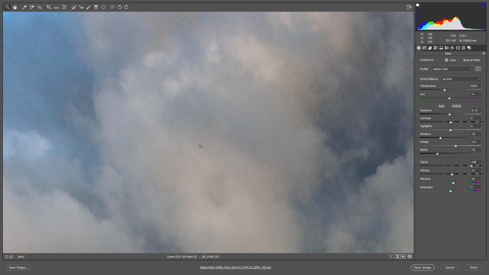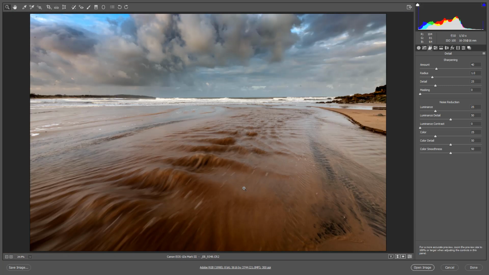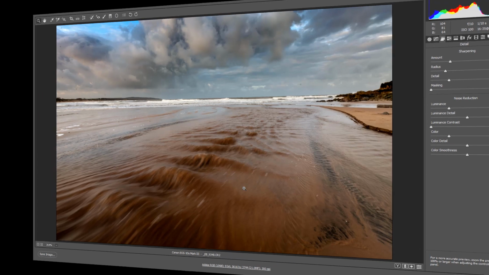but if I wanted to deal with that, then I don't have to worry about having fixed those little dust spots. If I did it in Photoshop, then I might have to worry about that. They may show up, because what I'm going to do here is go to my detail option, and if I wanted to just reduce that noise a little bit in the sky, as you can see there, all of the repairs I've done with the dust spots are taken into account.